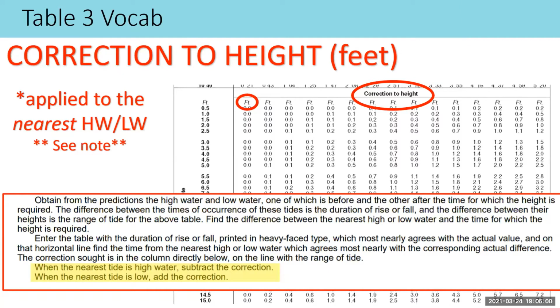So Bree, is table 3 used in conjunction with table 1? Correct. We have to get the information, whether it's table 1 or table 2, of high tide or low tide: it is going to be at this time, at this height. The next one is going to be at this time, at this height. I want to know what's happening in the middle. That's where I use table 3.